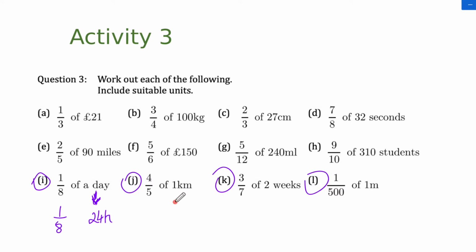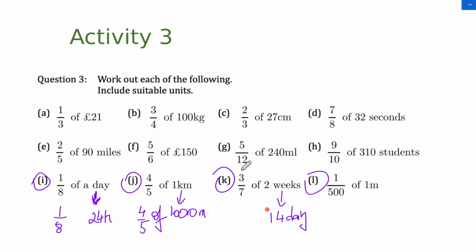And here, if you don't know how to convert kilometers, I'll help you. How can we convert kilometers into smaller units? Well, the most common smaller unit than a kilometer is a meter. A kilometer has 1,000 meters, okay? So you can do 4/5 of 1,000 meters. Then here, you have 2 weeks. How many days are in 2 weeks? Okay, so you get what you need to do. 2 weeks are 14 days.